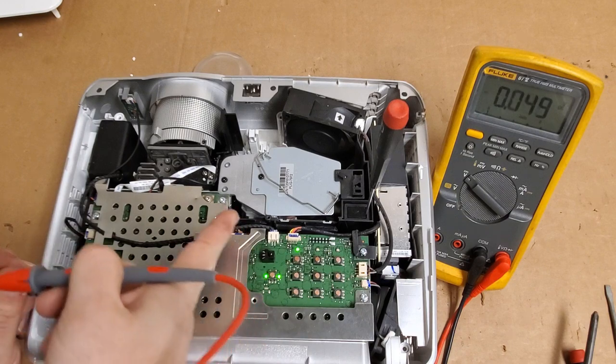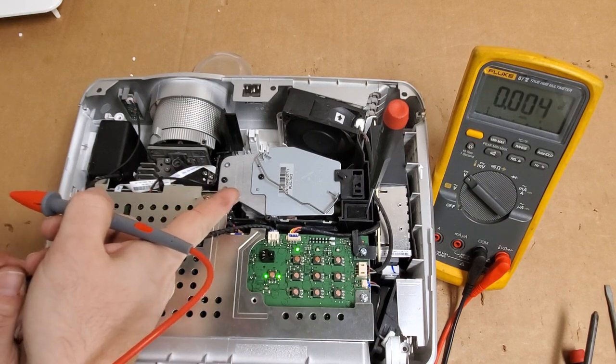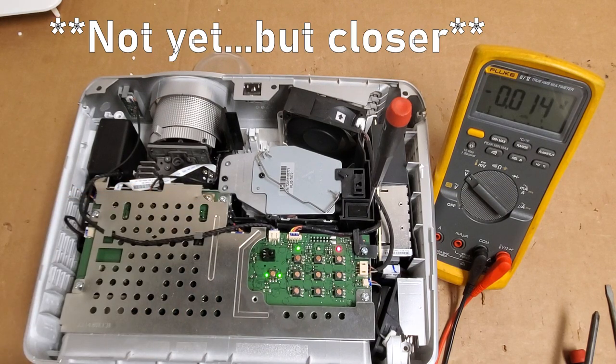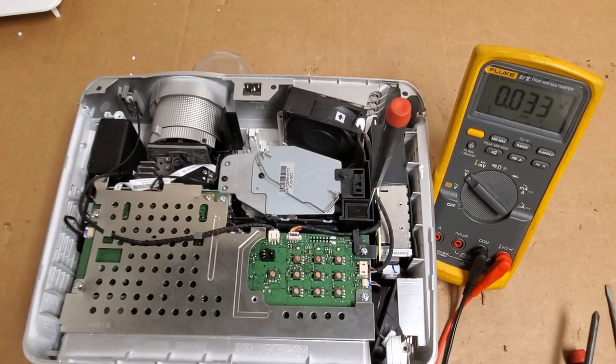Yeah, I hear it. I don't know if you can hear that. It's trying to fire the lamp. Actually, I think we have a bad power supply or bad ballast. I'll show you what I mean in a moment.